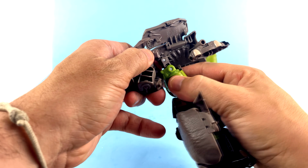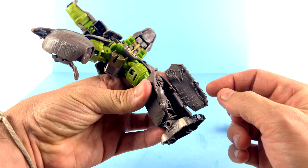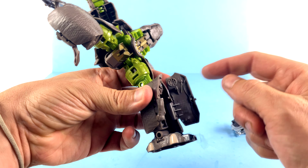This will tab in. You got a little tab on the underside here that locks into the outer section there, and then rotate this around and you got a little tab here and that locks in. I love the internal detail, like the little gears right there. That's really cool. That's going to sit there like that. Well, let's see, bring that in, and that's going to sit like that. There we go. So again, you literally kind of force this around here.